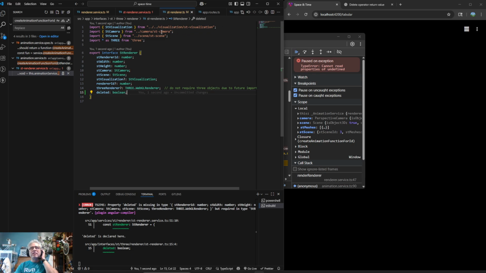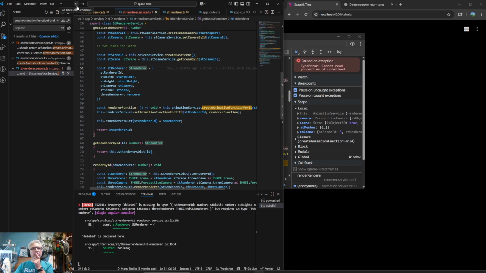Yeah, it definitely seems like that should be. Let me see. Here, we're having it create this function, and then we're saying set animation function, and we give it this function.